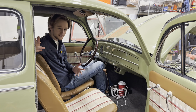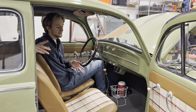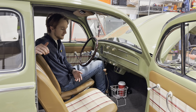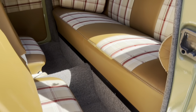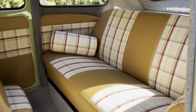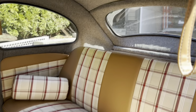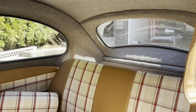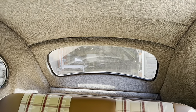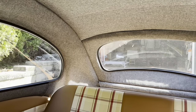I'm going to start off with some of the more mundane things and get to the cooler stuff later. Starting off with the carpet, I've gone for a gray German square weave carpet — I've heard good things about it and it looked nice. To match with the carpet on the bottom, I went with a gray tweed headliner on top because it kind of matches the carpet and I didn't want too much tan. I knew I wanted tan seats, but with the gray carpet and gray headliner, the seats kind of pop a little bit more.